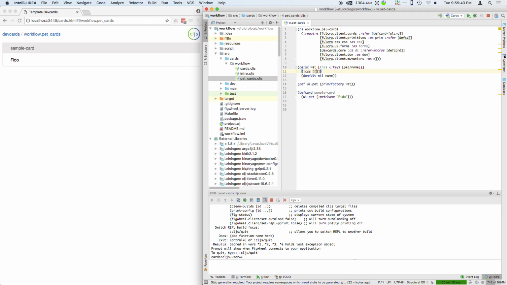might want my pet name to be something formatted in some way. So I'm just going to call this rule pet name. So in the CSS rules, it's just a vector of rules. Each rule is a vector. You use a keyword, so it always starts with a colon. Dot is just like CSS, it's a class name, so I'm creating a class name called pet name. Now this will be localized to my namespace and to my component. And then I'm going to say, you know what, the color is red. I want pets' names to be red.